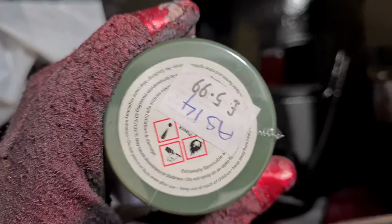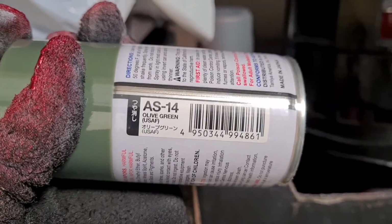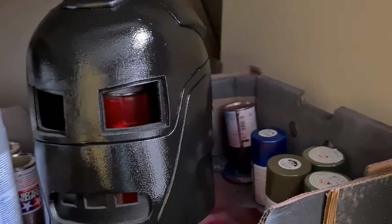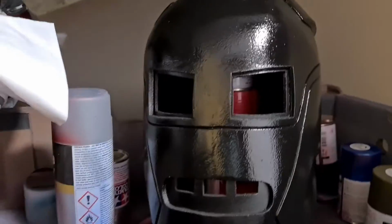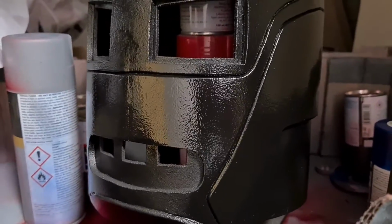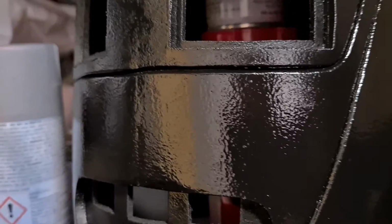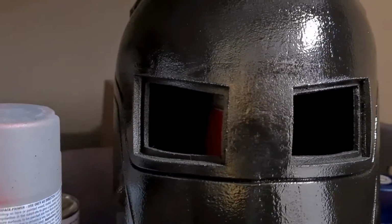That'd be for the main body, and I've got two of these. AS14. Also US Air Force, I don't know quite what that stands for, but I know it's obviously the American forces, which makes sense for the Hydra Stomper helmet, and the whole suit in general. But yeah, you can see this effect that's going on. I like this effect. Unfortunately, it doesn't seem to dry with it though. It kind of goes all pitted.